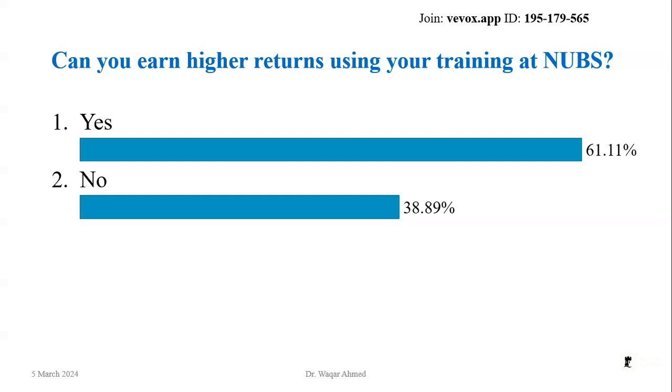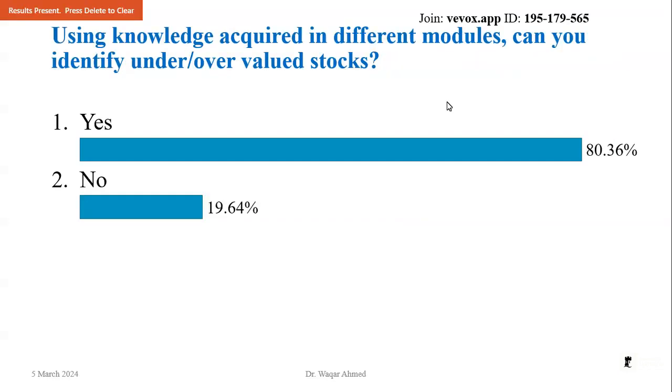I asked you the first question: can you identify mispriced assets? And 80% of you believe that you can identify mispriced assets. And as long as you can identify a mispriced asset, you should be able to make money, right? Is that true? If I tell you that the stock's true value is 10 pounds and currently it's trading at 7 pounds, what are you going to do? You know that stock is mispriced. Its fair value is 10. Currently it's selling at 7. So what are you all going to do? You're going to buy it right now.